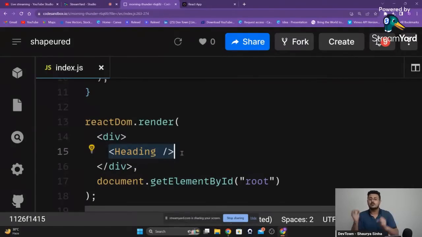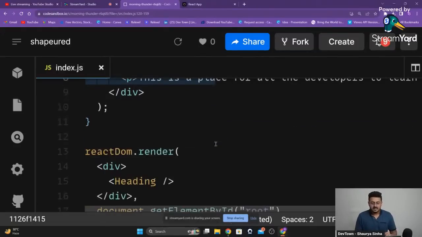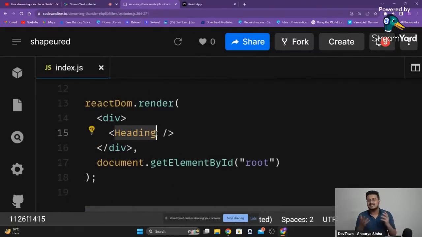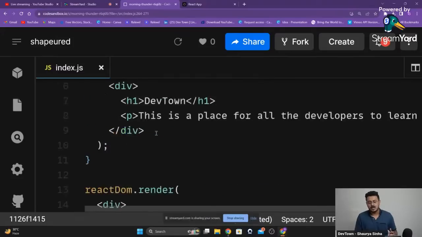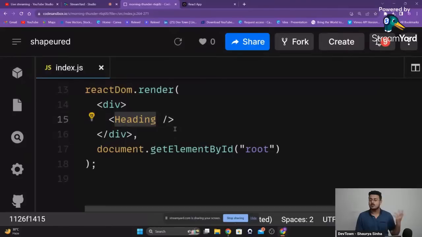This is called a self-closing tag, guys. Why a self-closing tag? Because usually you have an opening and closing tag. Inside of HTML, you have the opening div tag and then the closing div tag, and whatever content there is goes in between the opening and closing tag. Here, for our purpose, this tag has no content inside of it. Whatever was there is getting returned back to us. So hence, we don't use an opening and a closing tag.